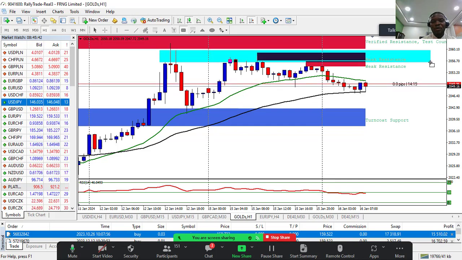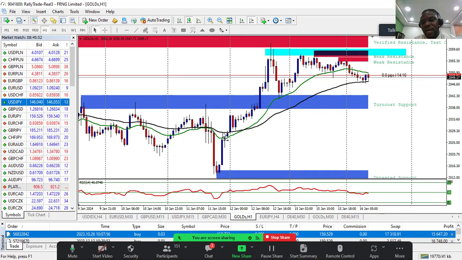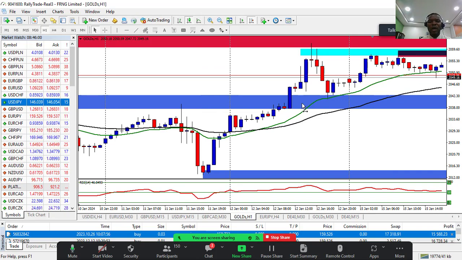For the instrument gold, I would like to be bearish. The reason is we have seen some strength being pumped into the dollar. So I'll be looking for reasons or opportunities to sell. If I say I'm bearish, it means I want to go down. No, it's not that I'm going down.